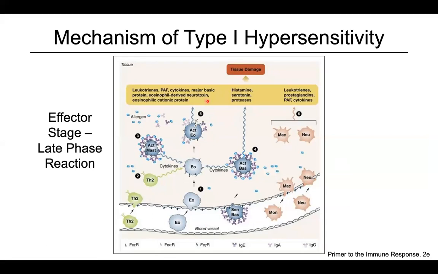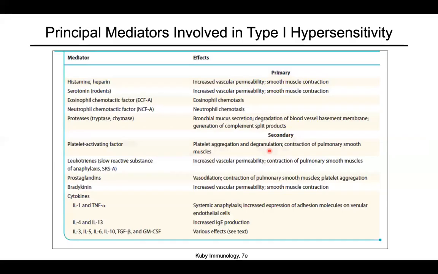Some of the cytokines produced are also like interleukin 5, which causes eosinophil proliferation. Okay, so in the first phase, it's the mast cells that majorly mediate, but in the later phase, you get eosinophils being the mediators of inflammation. This is very important, especially in asthma. I think I'll send you an article that you can read that describes this a bit more, where in poorly controlled asthmatics, most of the pathology that occurs in the airways is actually mediated by inflammation from the eosinophils.